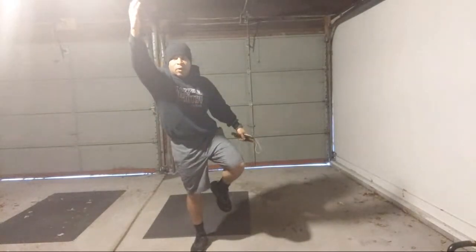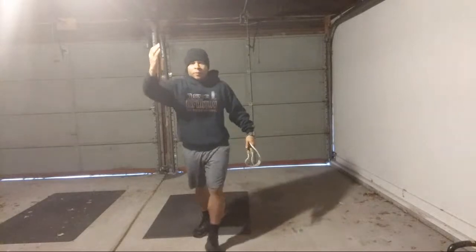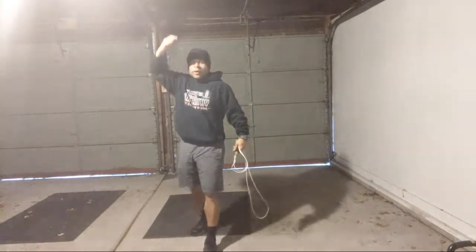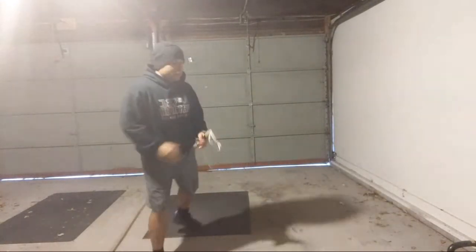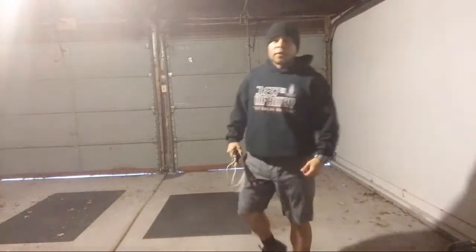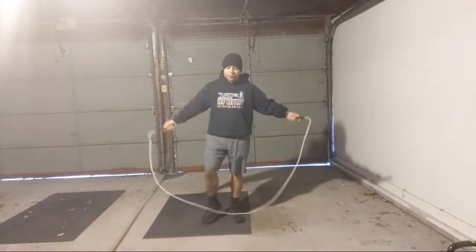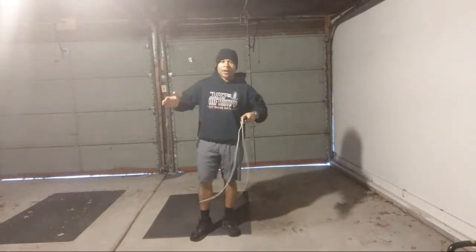Same thing with this. See how awkward that looks? It's because you're using one side of your body. But see, this looks a lot better, and it's easier, and it's more natural, and it is the natural way to do it. So a layup would be like that, and then right-handed would be like that. The same thing holds with the side swing. And the reason is because you're balancing out your body's equilibrium.